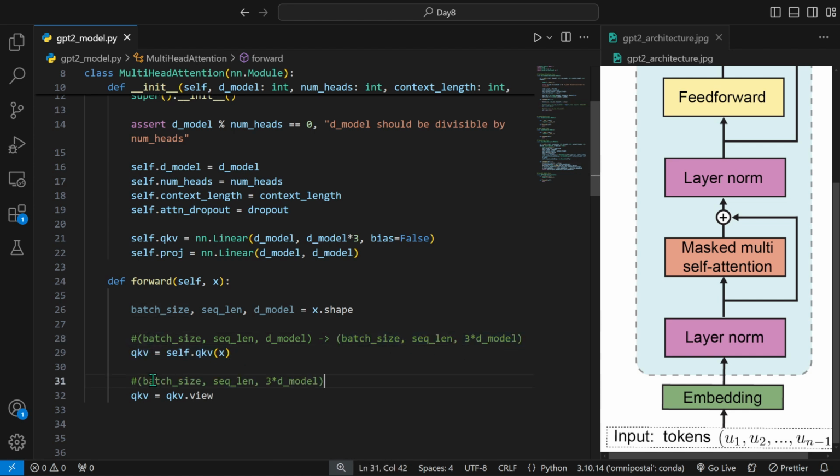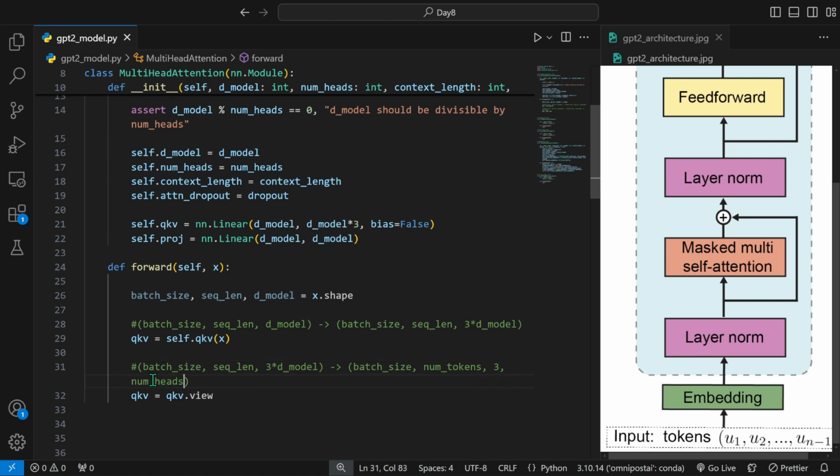This needs to be converted to batch size, and then num tokens, for query key value, so 3, and then number of heads, and then head dimension.